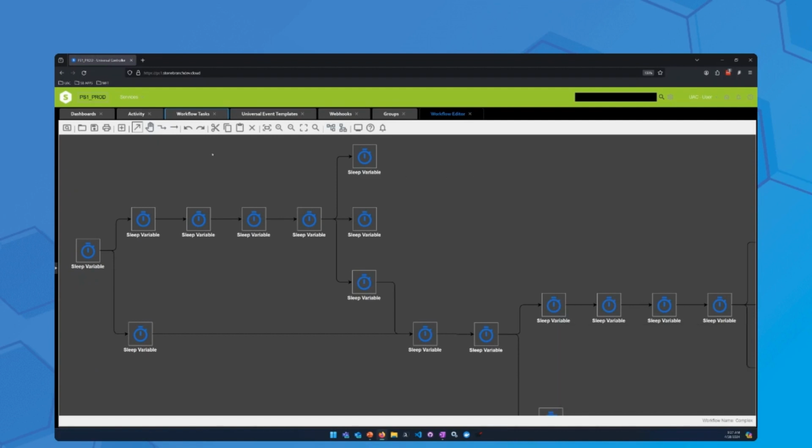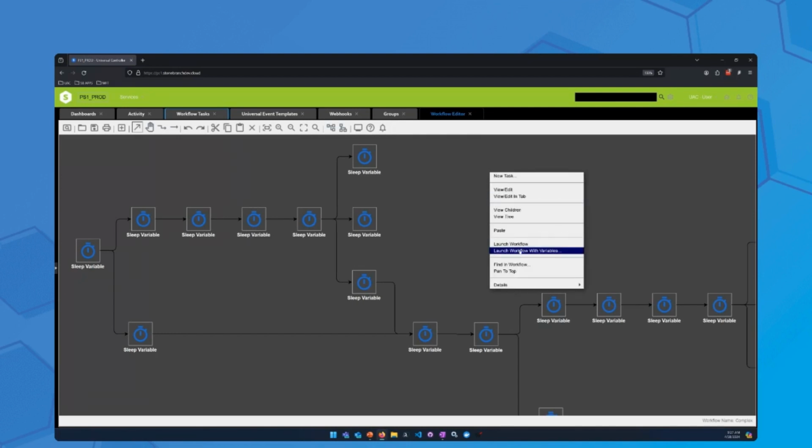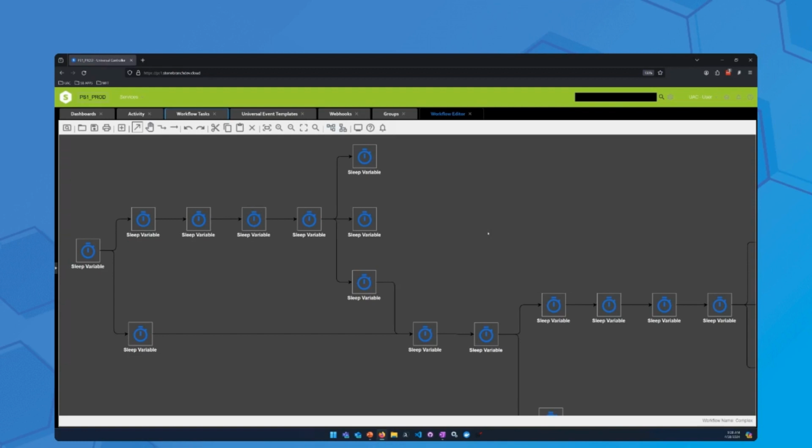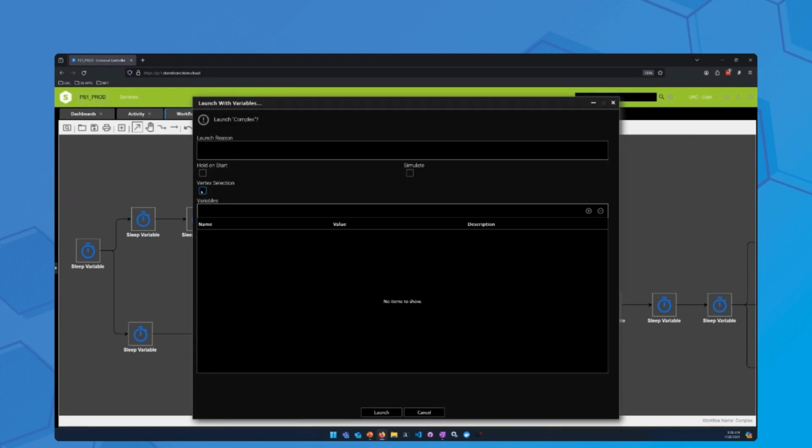So then the other thing we've introduced in here is the ability, if we look at this workflow, and you kind of remember what it looks like, but we'll come back to it. And this is from workflow launch with variables and trigger now. If the trigger has a single workflow in it, right? We don't really know what to do if you've got multiple workflows, but you'll see a new dialog button pop up here in that dialog, and it's the vertex selection. So basically what we want to do is we want to start this, launch this workflow, but not run all the jobs.